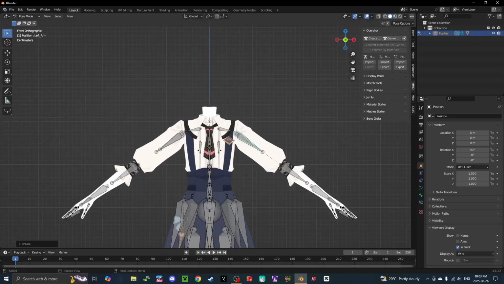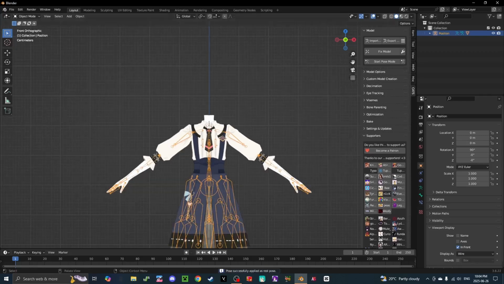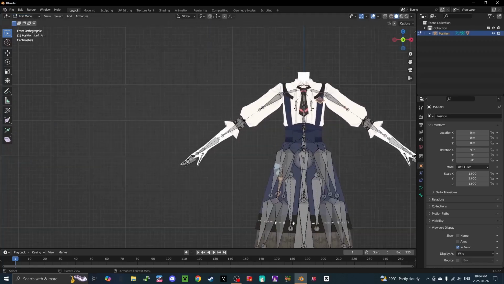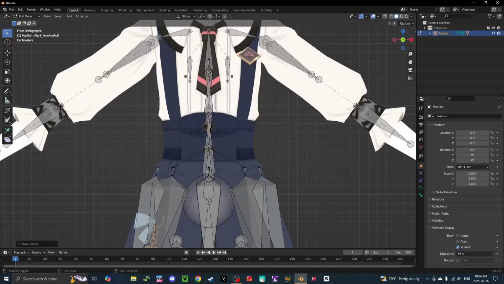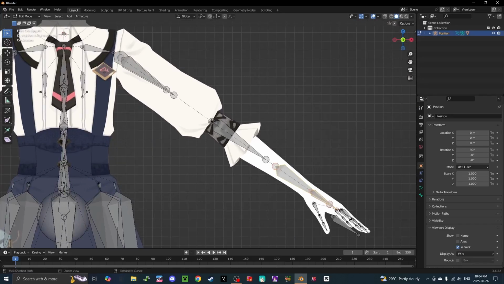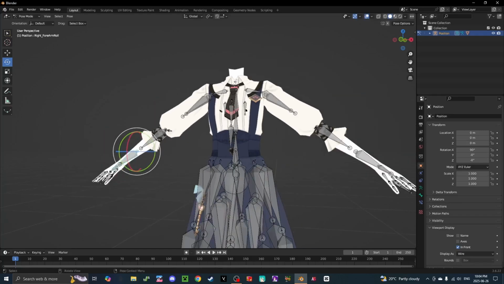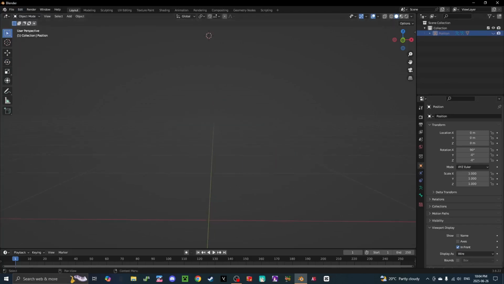And to keep it like this, because if you just go into edit, for example, it's going to go back to T-pose, you're going to go to your Cats plugin if you downloaded that, and then apply as rest pose. So now if you go into edit, it's normal. Oh, also, you're going to want to parent this bone to this bone by pressing Control P, keep offset. And then go into pose mode and see, yep. Okay, now you can hide that if you want. You don't need to, but I like to do it just so I can see things better.